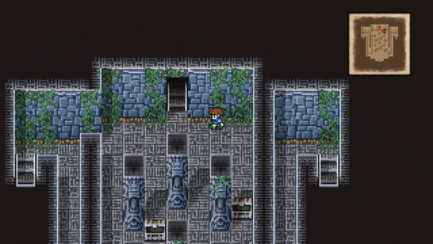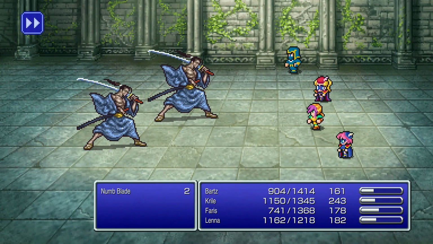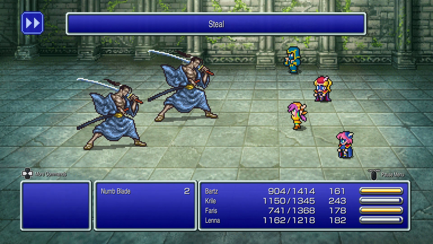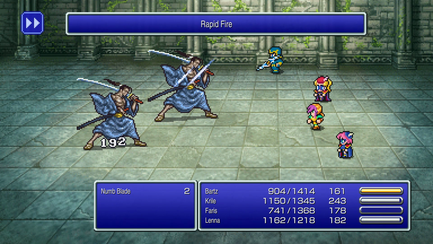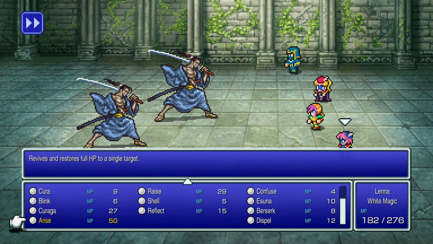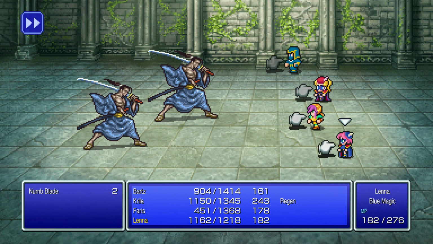Now we are going to farm another enemy in this room, so go ahead and walk around a little bit, and you'll encounter these guys. Their name is Numbblade, and they are very similar to your very own samurai. In fact, they even have some of the same skills that a samurai can learn. If you want to steal, you can get the Ashura weapon from them, and if you're very lucky, you can actually get the ice shield out of them.